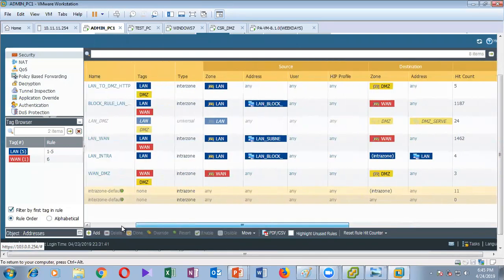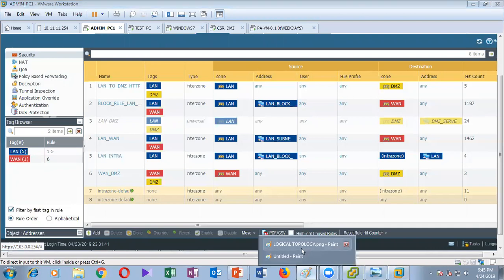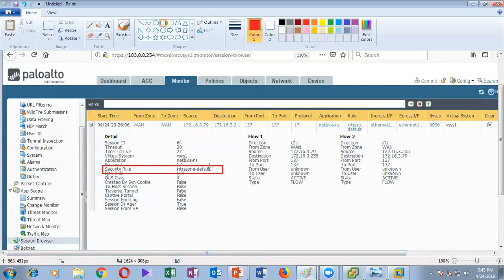So by default this intra-zone rule was triggered, and that's true. We had seen the packet was coming from WAN to WAN, right? So that's why here it is showing intra-zone default.